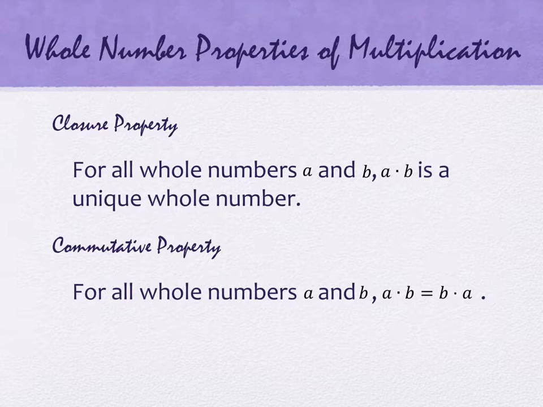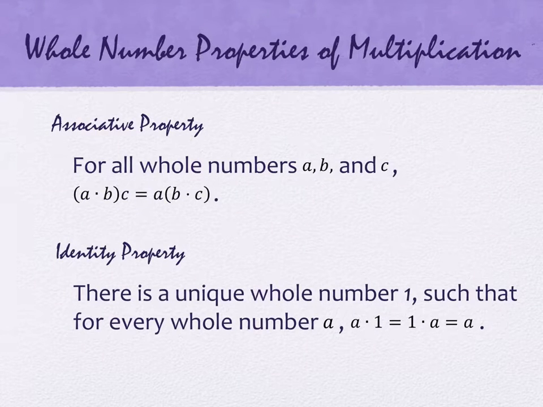Commutative. What happens when you multiply 2 numbers together? Does it matter the order you multiply? Not at all. A times B is B times A. Commutative property holds for multiplication. The associative property, there's one of those for multiplication as well. A times B times C. Remember, they go in order A, B, C, A, B, C. It's the groupings that are different. So on the left, you've got the A and the B grouped together. And on the right, it's the B and the C grouped together. And we end up with the same value no matter the grouping.